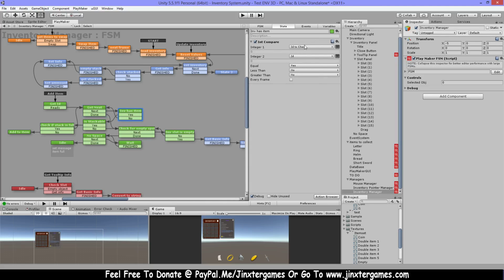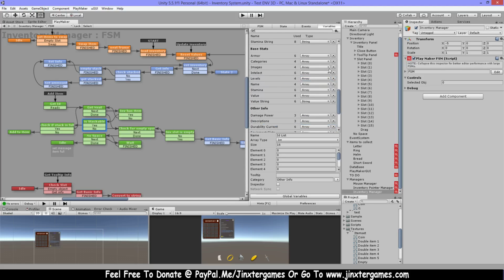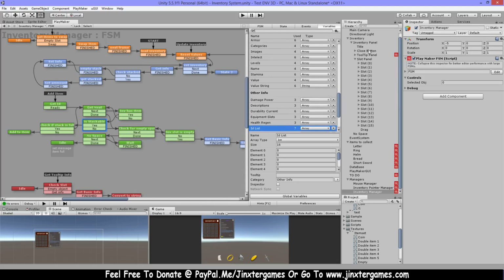And then I have an int compare to check my ID, and if it equals, so each time I'm getting here the ID to check. So I'm starting here with the first one, and get this ID and also get this current index, and then I'm going to check this ID to check with the ID that I got from the item. If it's equal, it's going to check from the array here if that item is stackable, and this is going to be inside the inventory list. So again, all these arrays are what is inside my inventory and not what is inside my database.